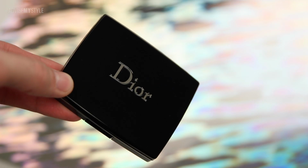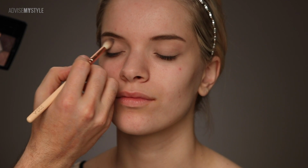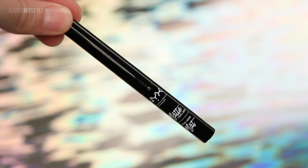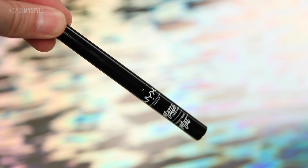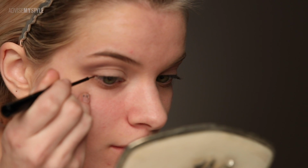The flatter the face, the more you get rid of the shadows on the face, the more you can play with makeup, so the more architectural you can approach your whole look. And I'm using grey eyeshadow by Dior with a deep set eyes makeup technique that you've seen so many times, but because Eva has deep set eyes with a lot of lid space, this will look slightly more crazy.